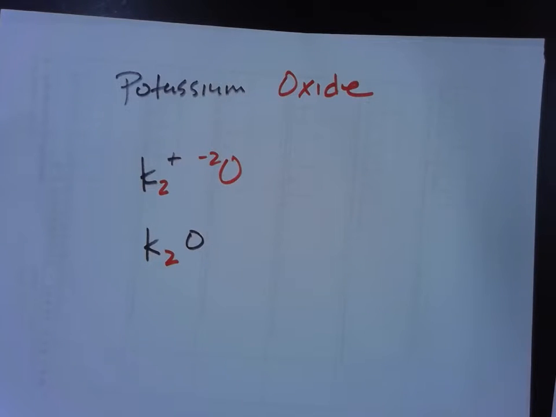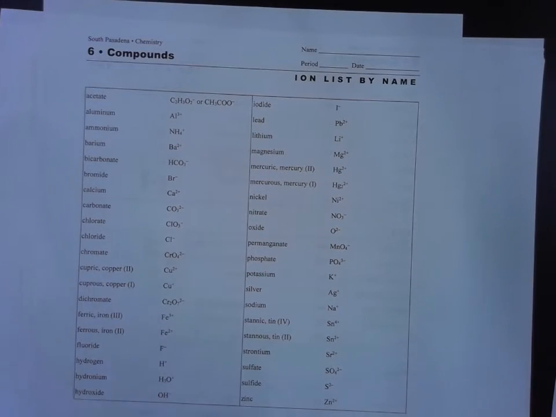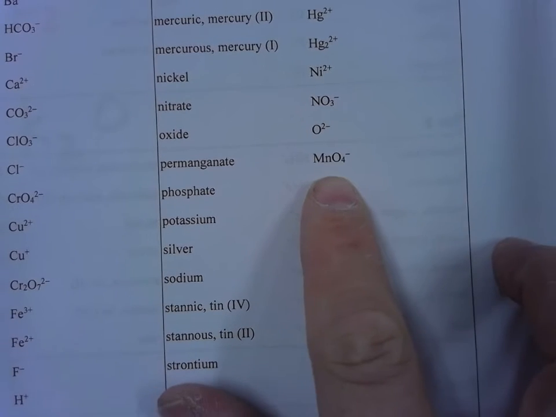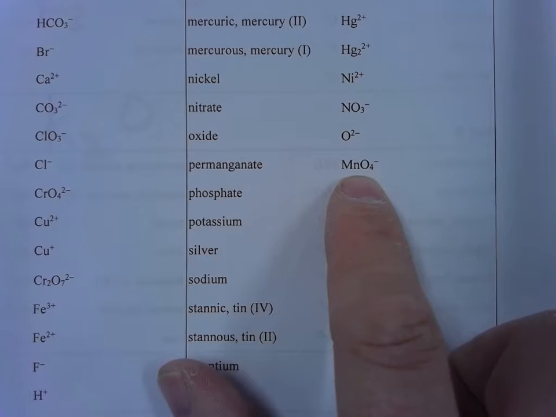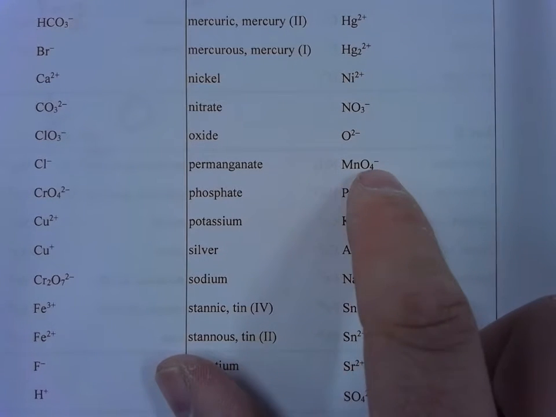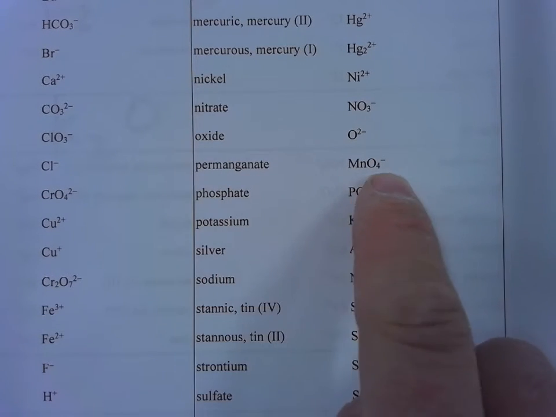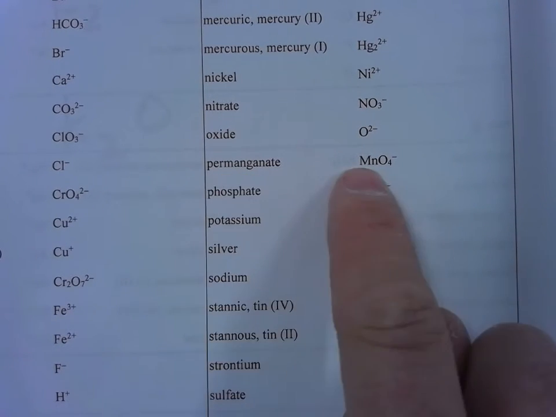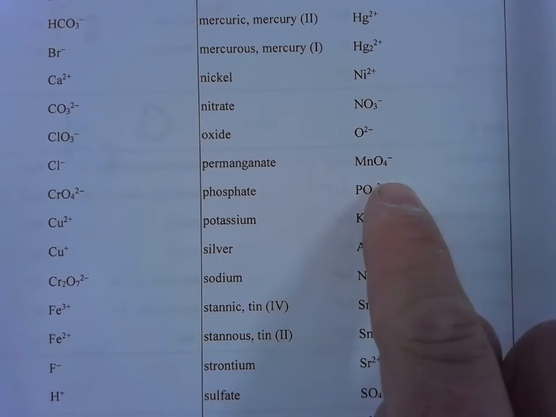You're going to get a list of ions. You'll note some of these ions have multiple atoms, and these are called polyatomic ions. So for example, this one right there, permanganate. Unfortunately, you're just going to have to memorize that, permanganate, and you're going to have to see what the charge is. Well, actually, you're not going to have to memorize it because it'll be given to you on your test, I believe. This will. But it's a good idea to just know what permanganate is, what phosphate is, what sulfate is. Okay, so we'll make some flashcards for you on Quizlet.